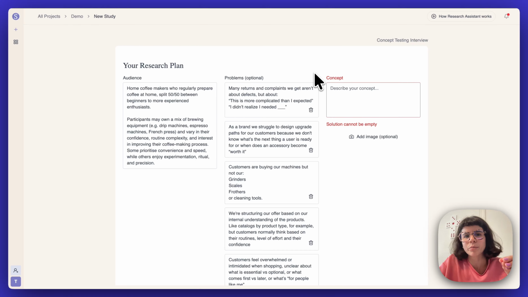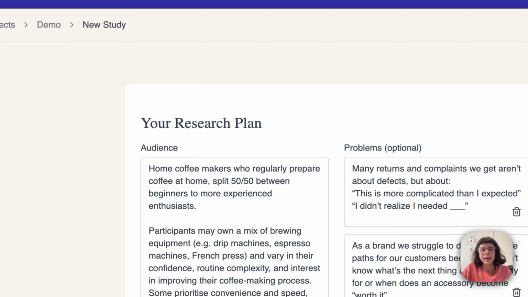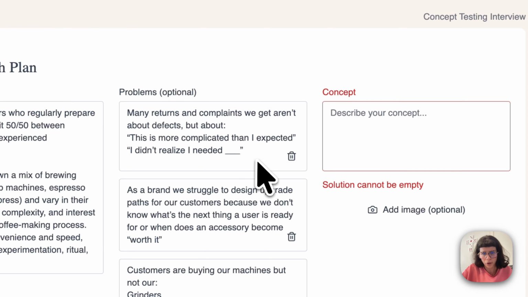When we give the system more details, they are treated as constraints. This is what we're doing when we build the audience, and then the output is going to be a lot more grounded.